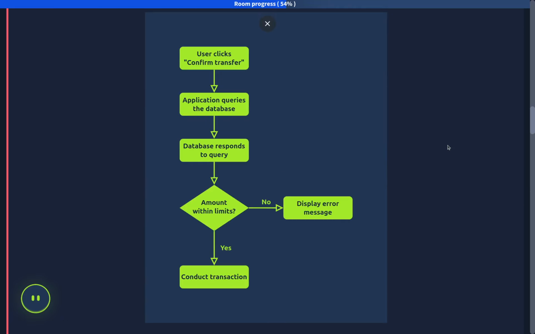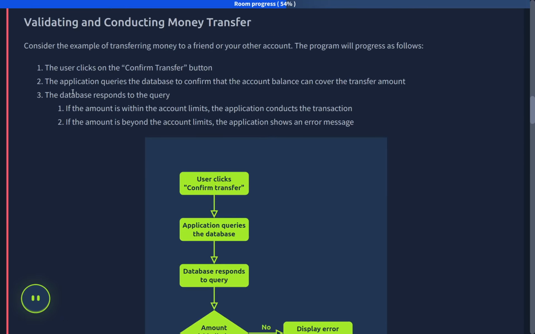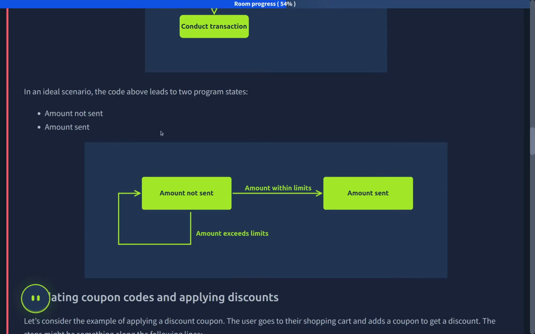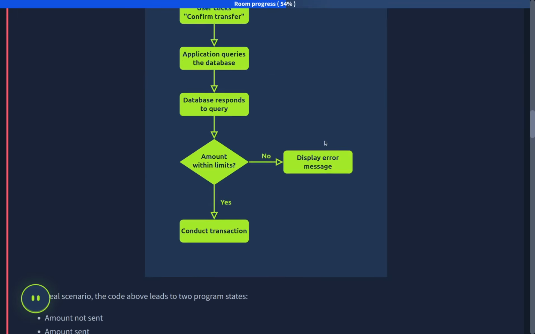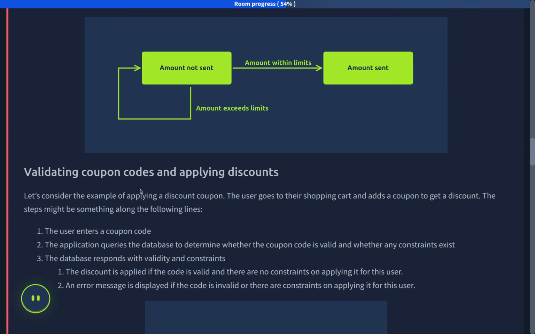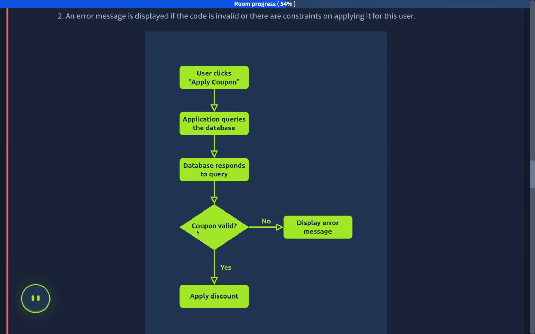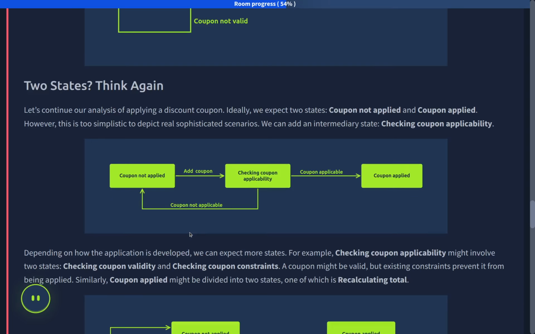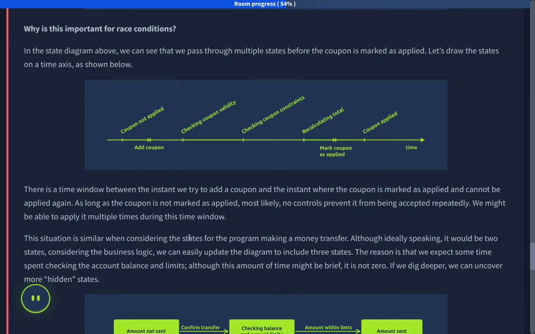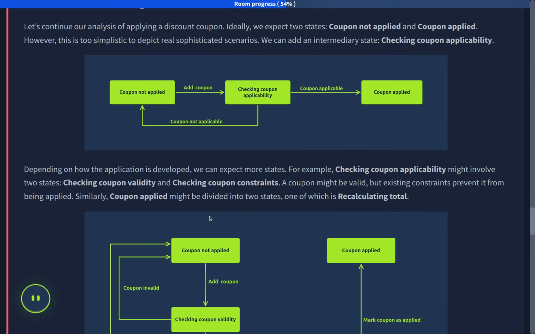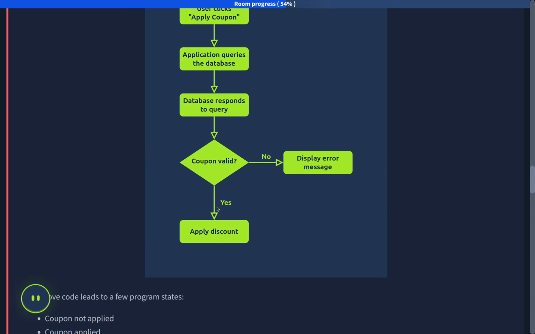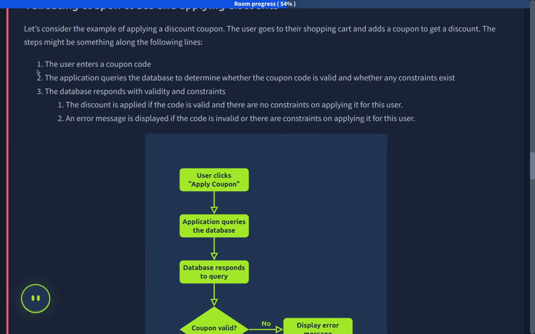Okay. So let's get back to these, not the final form. So here we see we have amount sent, amount not sent. And here I believe they are talking about the verification before sending the amount.